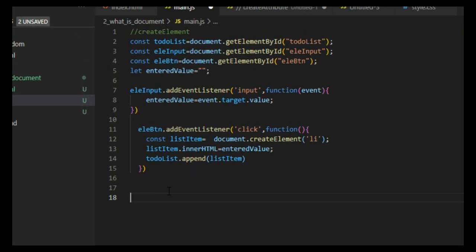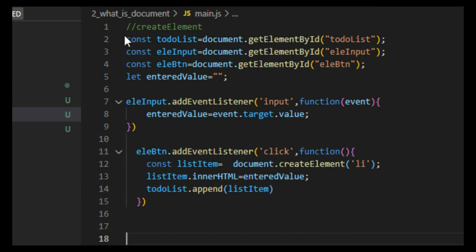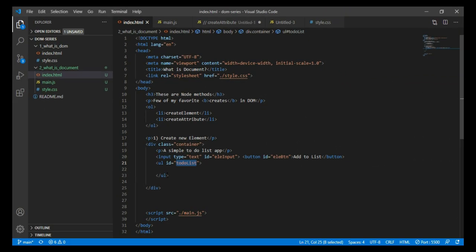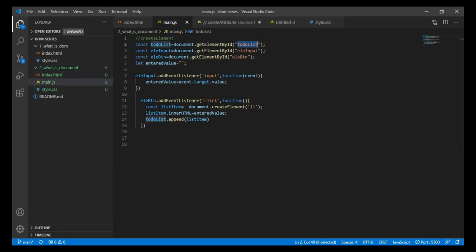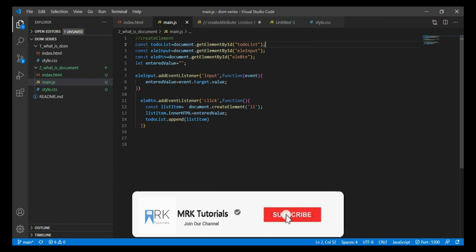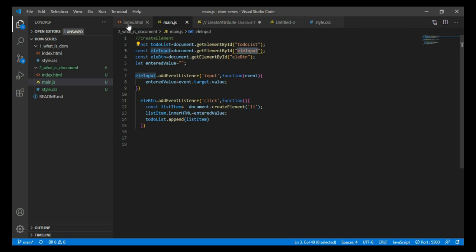Similarly, in the JS file, we used getElementById to get our tags and assign them to const variables accordingly. We also created a variable named entered value to assign what we have entered into that input field.